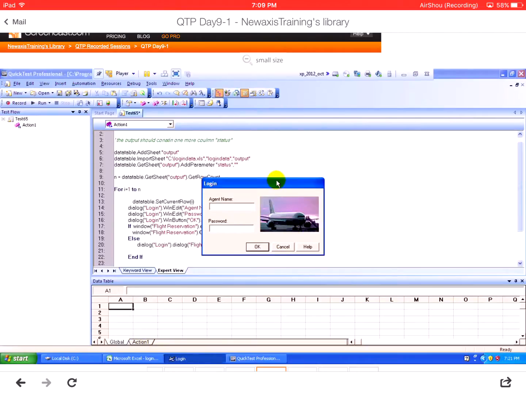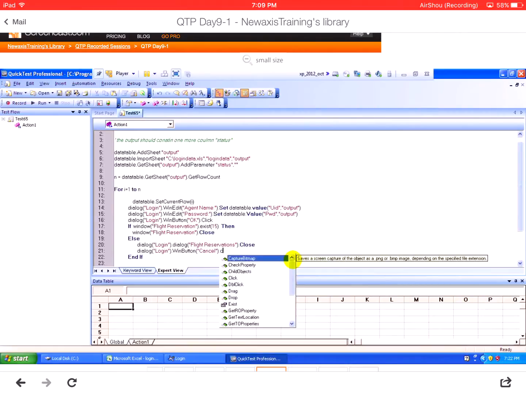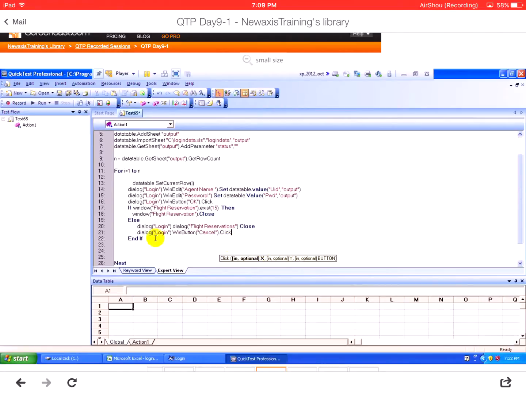This window also I need to click on cancel for that particular iteration. So WinButton, this time choose cancel, don't click. So this is the code for handling the invalid data.